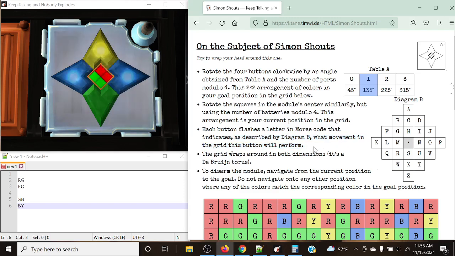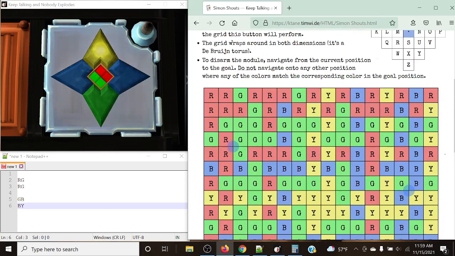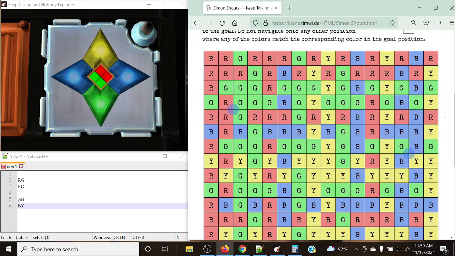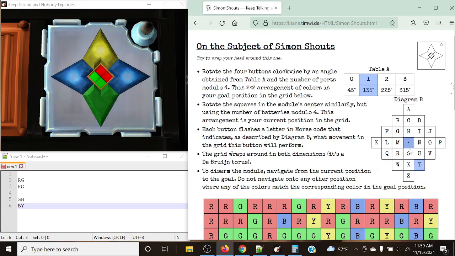For those of you who are familiar with not word search, what's going to happen is we're going to start from the center of the grid, and we're going to find that character, and we're essentially going to do that rotation. So for example, if we have a Golf, we're going to be moving one left and one up from that position, which means that's what each button is going to move. Likewise with Yankee, one right, two downs. So one right and two downs would take us to that blue, green, green, green right there, and that's what we're going to do for each letter. We're going to need to figure out what each movement does.